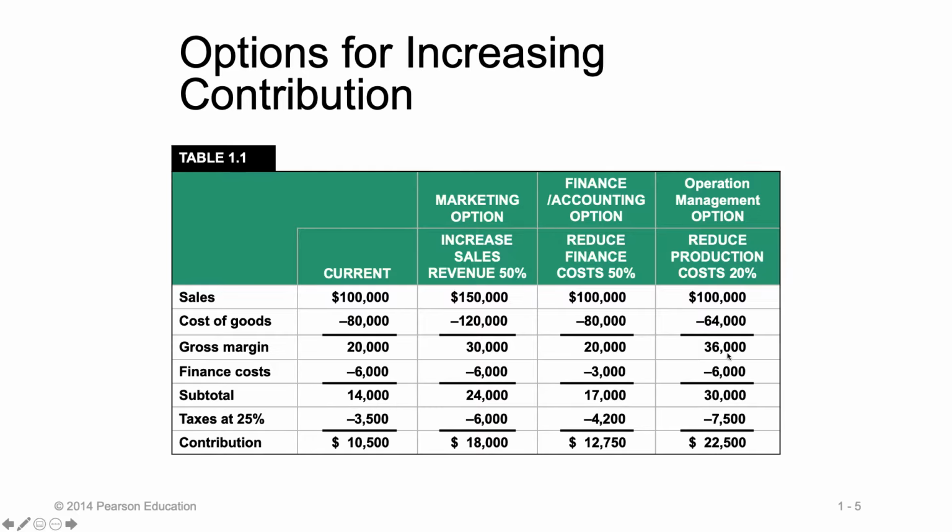It affects, but the key here is to know what percent this represents of this. Over here, the 20,000 represents 20%. Over here, it represents another percentage, all right? It represents 30% also. 20%, 30%. Over here, it represents 20%, but over here, it represents 36% of this one. It's bigger.